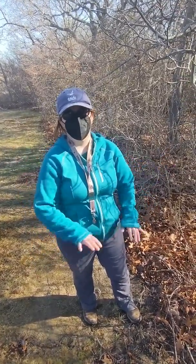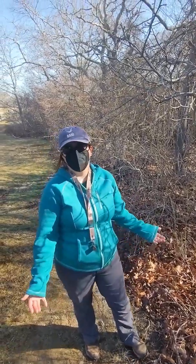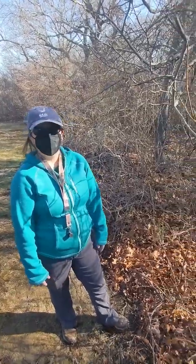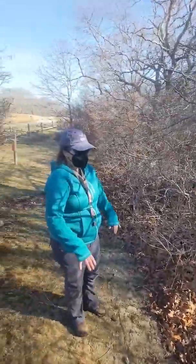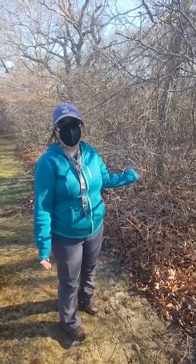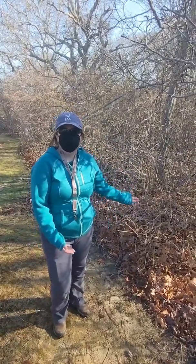So that's a lot of the stuff downtown, those planted trees. If you drive by the high school, right at the corner near where the swimming pool is, there's a huge elm there, and you can see from a distance that it's just full of flowers. Oh, neat. We don't really have any elms growing in the wild here, but those are planted trees that you can take a look at. But this is a nice time to come out and see everything before it's leafed out. You can see a lot more. Yeah, you can really see into the understory, and one of the things I'm doing is looking for a particular species of sedge that I found last year that wasn't known to be on Nantucket until last year.